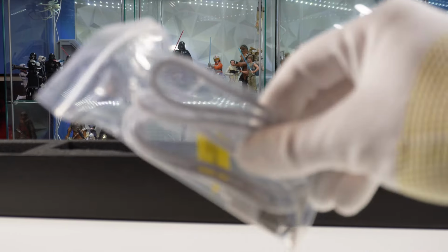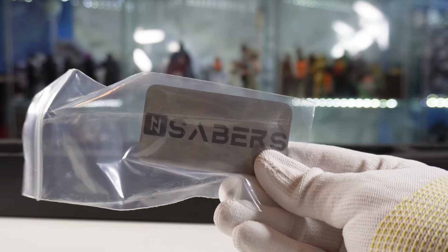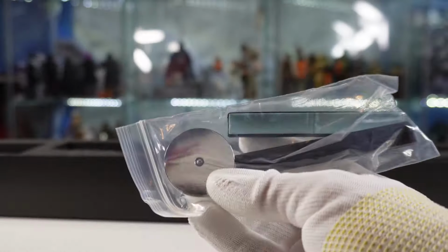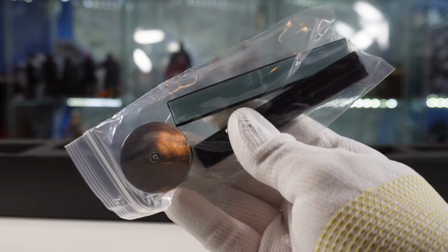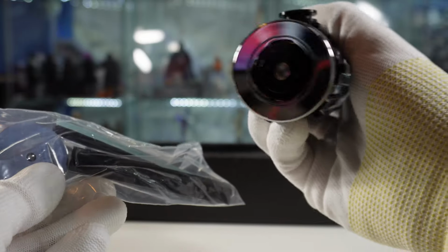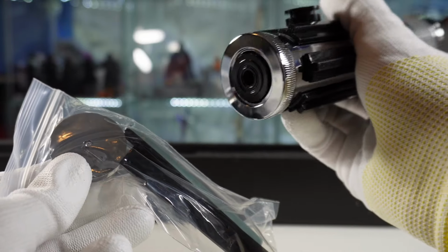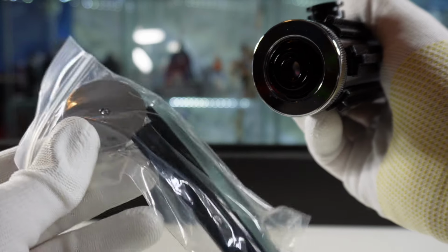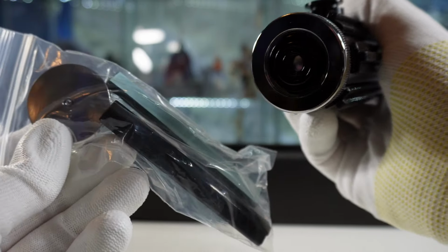In the toolkit, we do get a charger for it, as well as a little display plaque. There's also a blade plug, as well as a different pommel, and some extra of the little grips if they fall off. I do really like the inclusion of the extra pommel because the one on the bottom here is not accurate to the films, and so if you do want a film accurate pommel, they do include that, which I think is really nice.